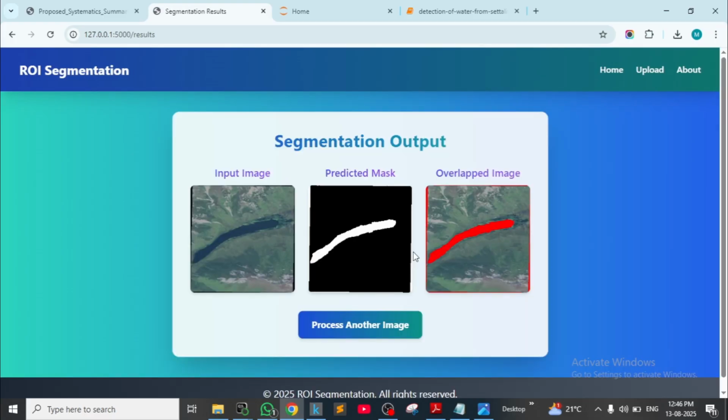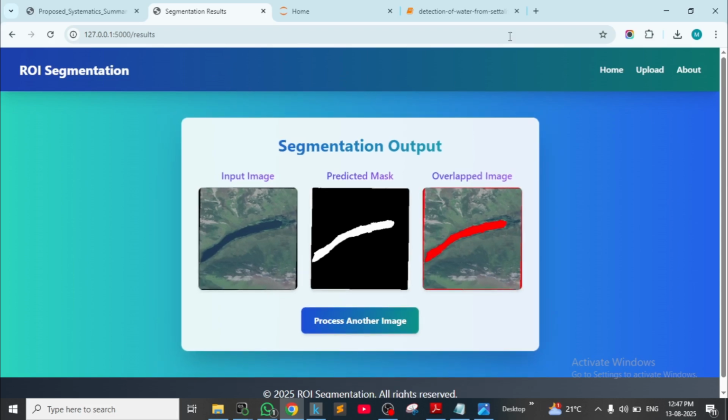Okay, we got the result. Segmentation output: input image as we uploaded the image, now predicted mask like this, and overlapped image. Okay, this is our application for this model.